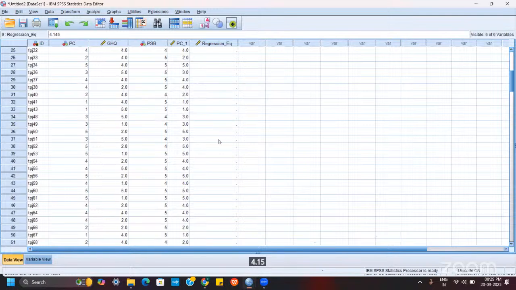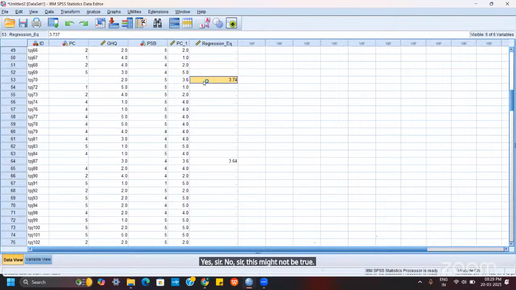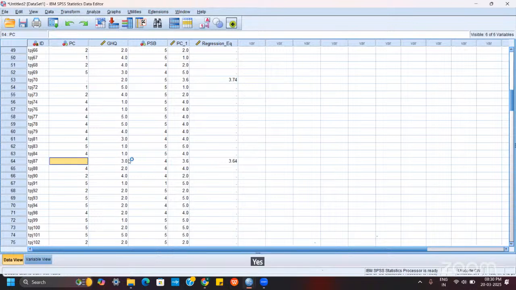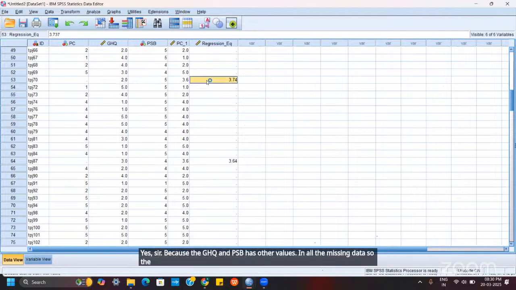Is it true? No, sir, this might not be true. Sorry for my confusion. It will be different because the other values are different. So we have to depend upon the other values. Yes, sir, because GHQ and PSB have other values in all the missing data, so the computed data also changes accordingly.